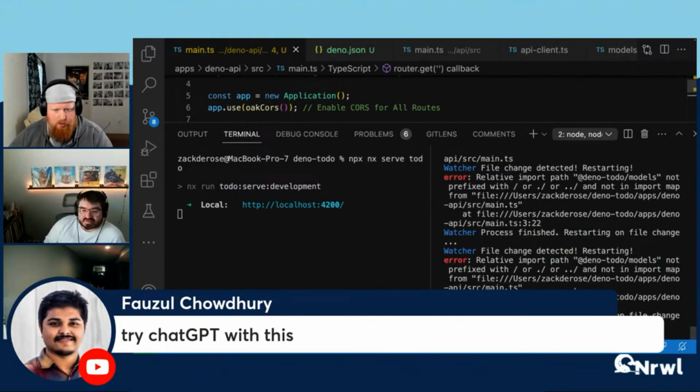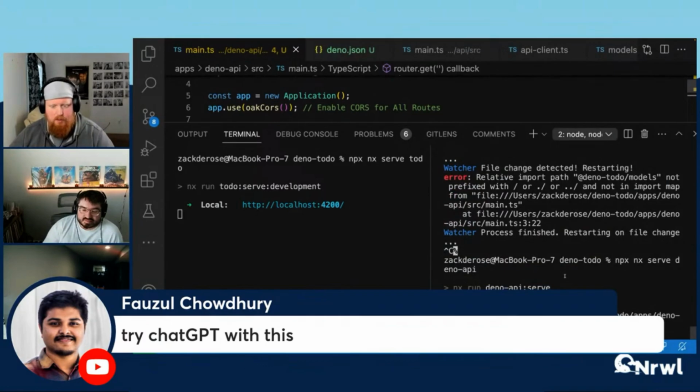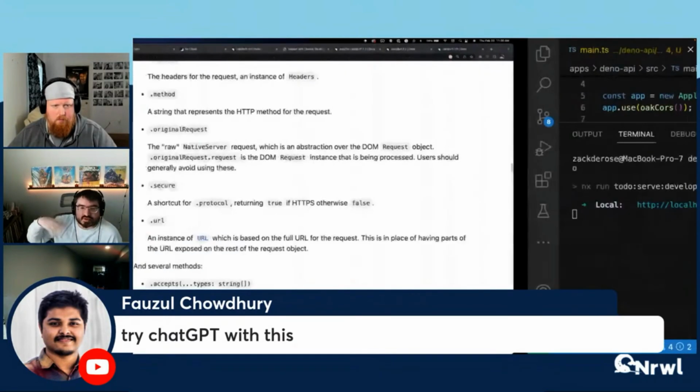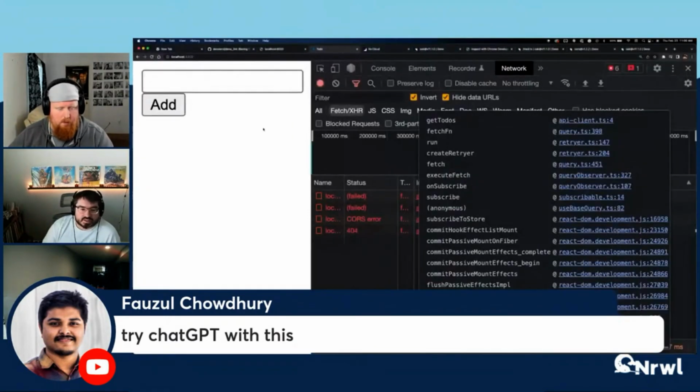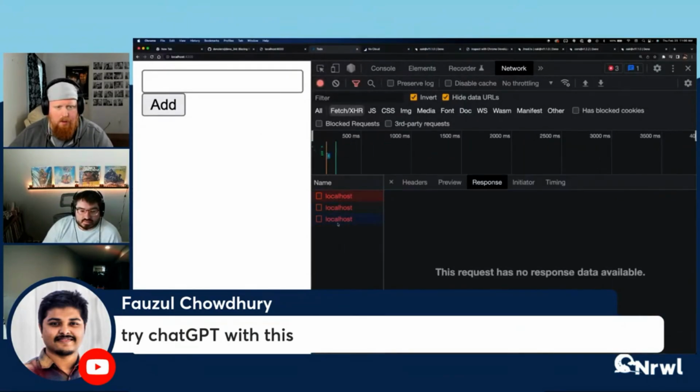At this point, you'll have to restart, right? Yeah, because we touched our import map. Every time we do that, we need to restart. Yeah, because that's kind of held in memory by Deno at the time of running it. So you'll have to rebuild the module graph and then serve it. Cool beans. We are still getting a 400 on localhost.